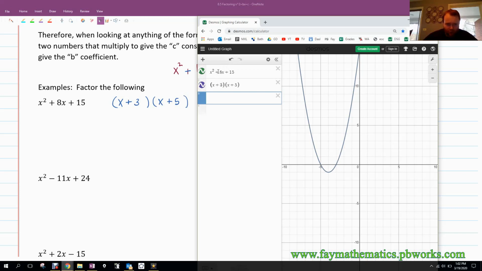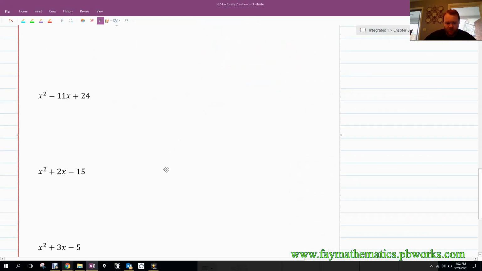One we call the product. That one's the one that's actually all multiplied out. That one already had foiling done to it. And this one would be the factored version of it. Okay. Sometimes they call this the expanded version. They call this the factored version. So let's do this next one.